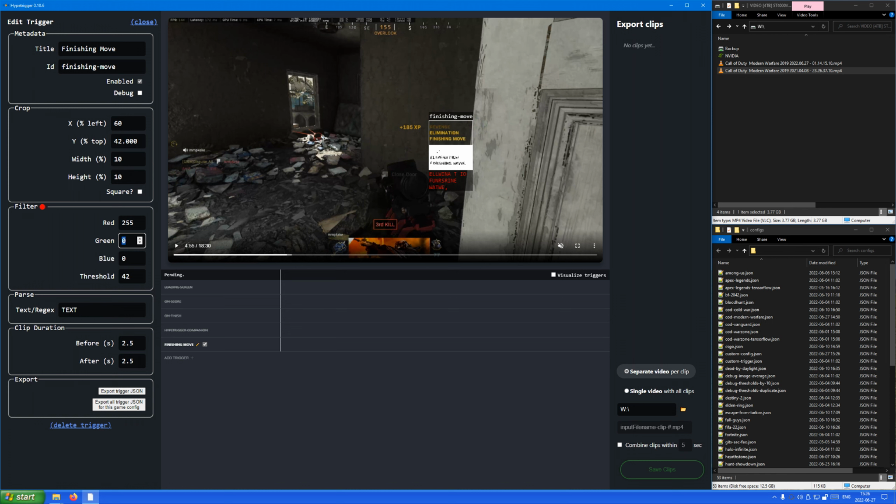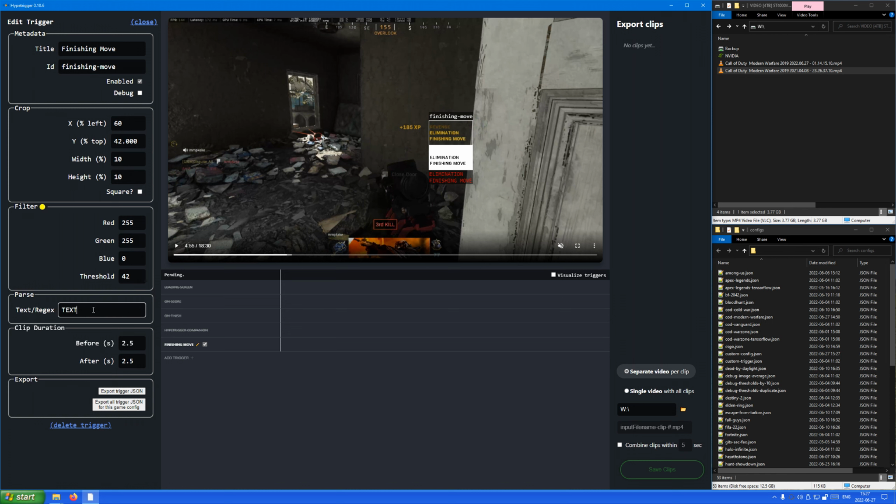Yep. But what we want is yellow, which is green and red there. Now you can also adjust the threshold if needed. So already, as I've said, we can already see the text, but if you needed to, you could adjust this to any other value to sort of clear up the image a little bit more. For the most part, it should be fine on 42. But if you do need to, for some reason, you can adjust this.